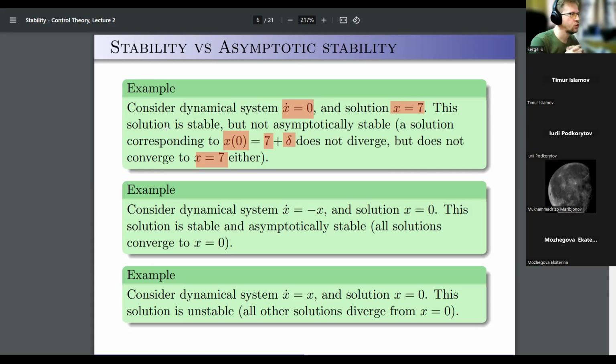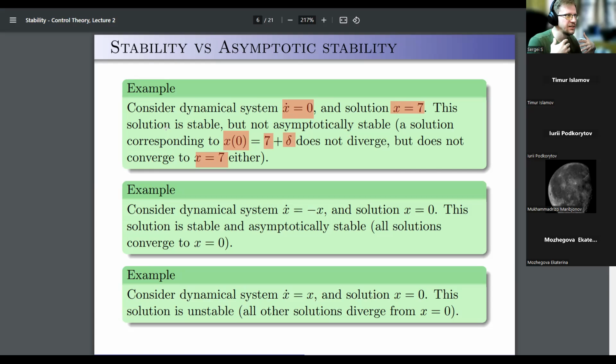Now, before we go on, let me introduce a piece of terminology. When a system is stable, but not asymptotically stable, we call it marginally stable. Sometimes we can call it stable in the sense of Lyapunov. Technically, asymptotic stability also implies stability in the sense of Lyapunov. So saying stable or stable in the sense of Lyapunov is the same thing.